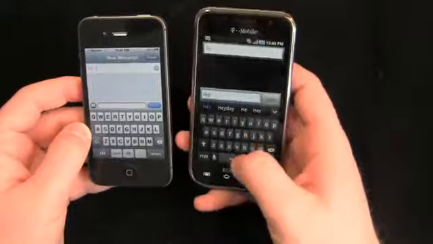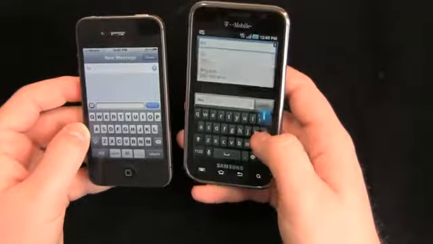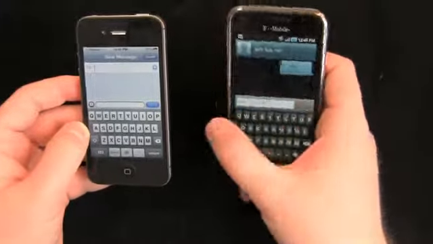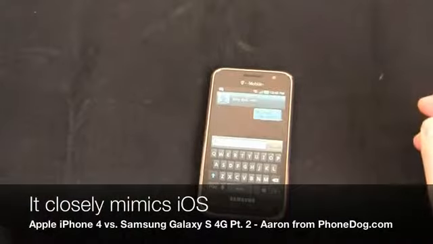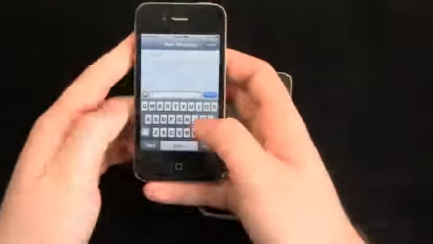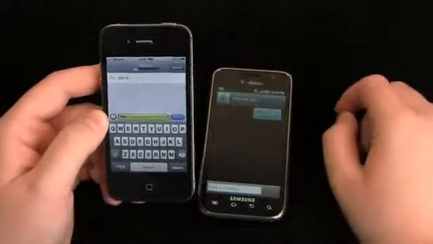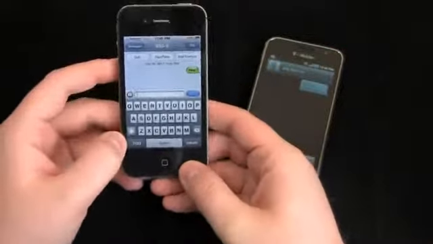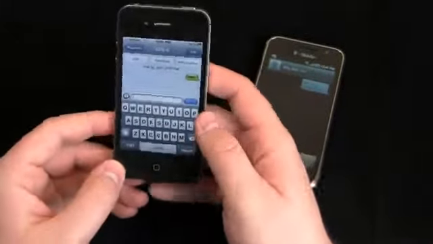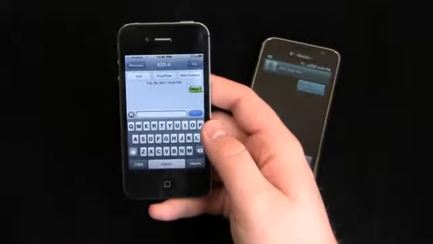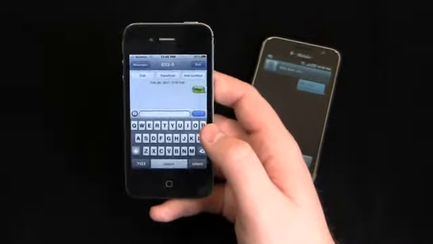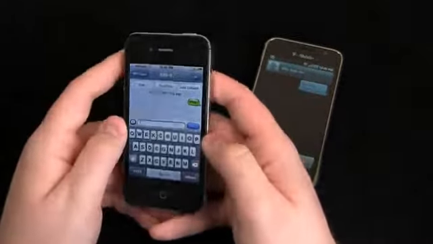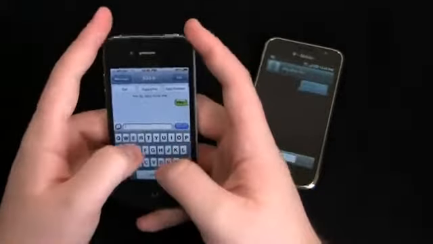So we can type something like, hey, we'll send it to Billy Bob. Now you'll notice that looks a little bit familiar. Well, the reason why is because to me it's resembled after the iPhone. So you come back here and we'll type hey. Hey, that looks pretty familiar, doesn't it? The chat bubbles, very, very familiar there. Now, this one only comes with one keyboard, and it's the traditional Apple keyboard. But that said, to me, at least in terms of virtual keyboards, it's one of the best, if not the best on the market. I would definitely give it somewhere between either the iPhone keyboard or HTC Sense keyboard. And Motorola's multi-touch keyboard's fantastic as well.